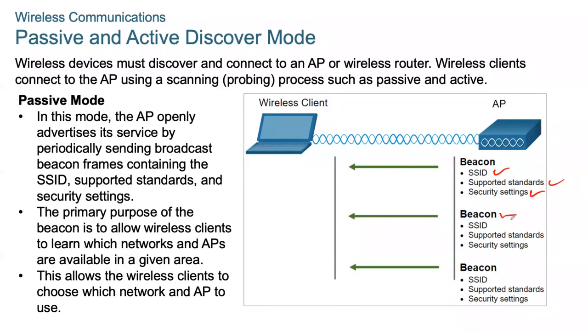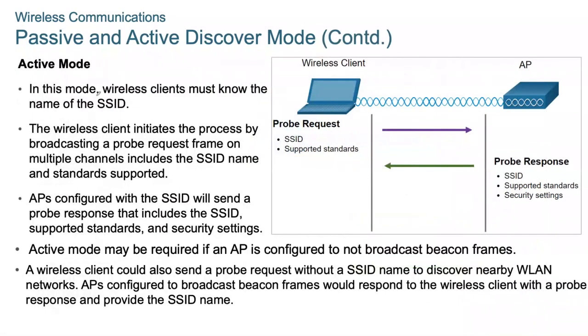The default, standard, easy access wireless mode is known as passive. In passive mode, wireless routers and access points are on time intervals and sending out beacons, and the beacons include all that information. But there's another mode, and it's called active. And in active mode, our wireless client, well, there's an issue here. The wireless client isn't going to hear a beacon being sent by default by an access point.